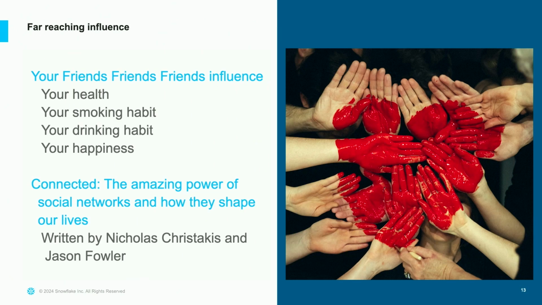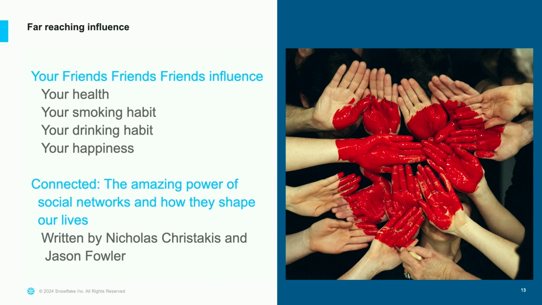Why do we care? Well, we know this from literature in social sciences, that your friends, which are people that you have probably never met, influence your health, your smoking habit, your drinking habit, your happiness. They also probably influence things such as how much money you spend, what you spend the money on, who you transact with, whether you're active or not. And for us, activity of a customer in the app means more value because suddenly you can transact with them. And again, going back to the idea that if no one uses it, the app has no value. So that's how we create value.